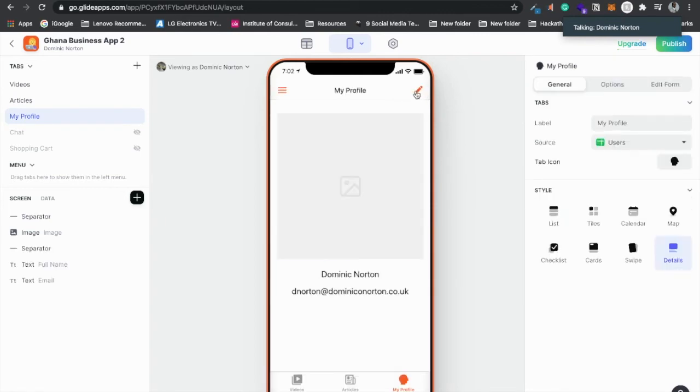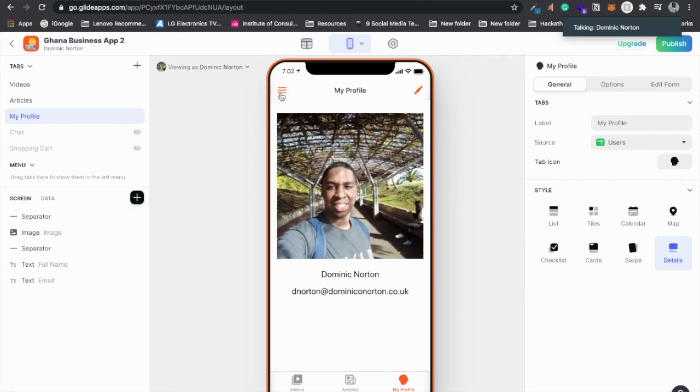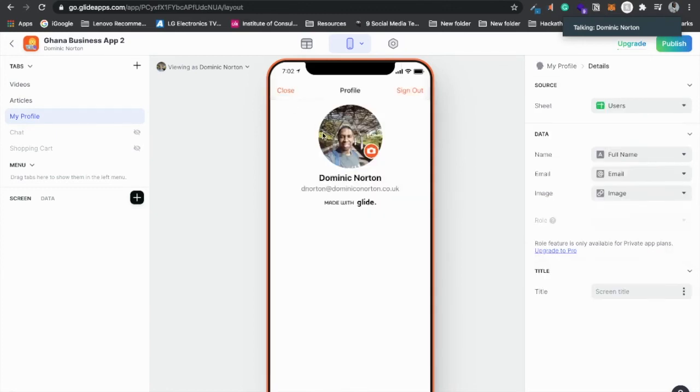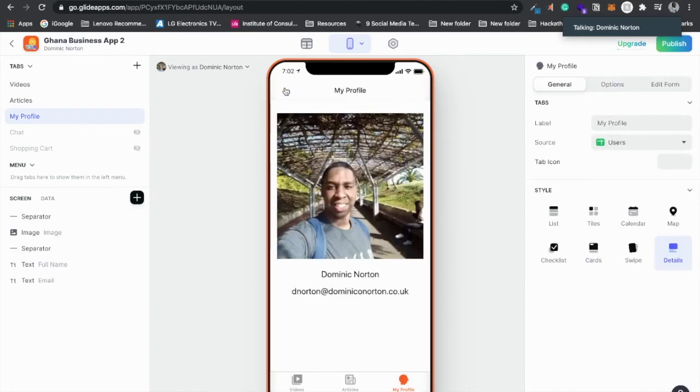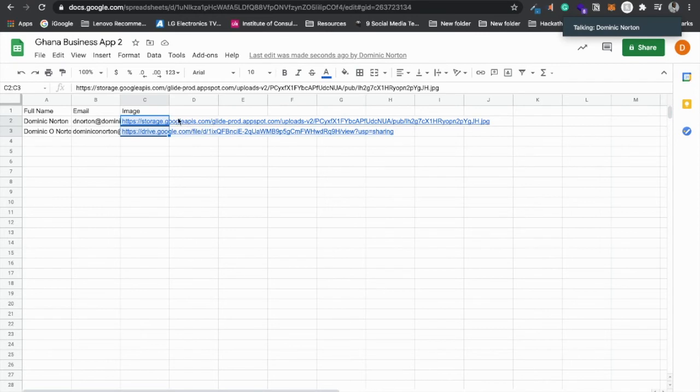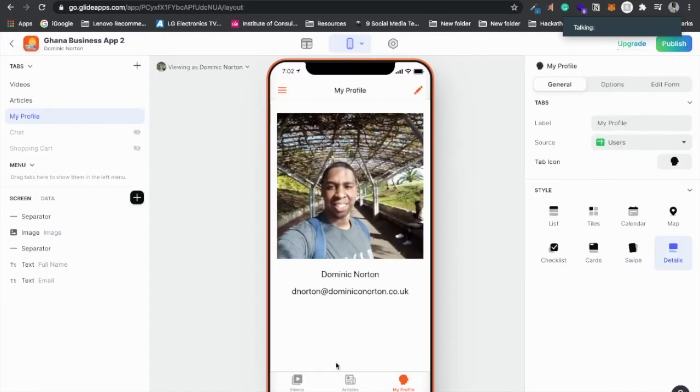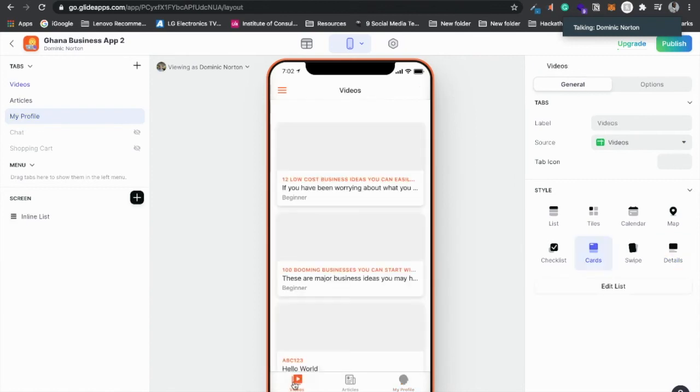I click done, and it's changed my image. But as you can see up here, it's changed my profile image completely. And that's written data directly to our database. Does anyone have any questions so far?